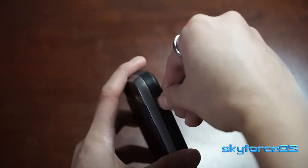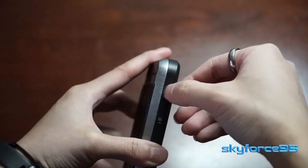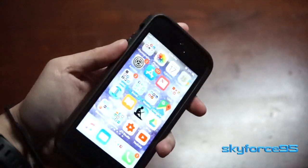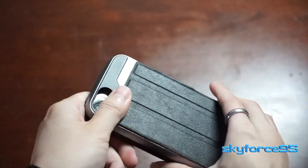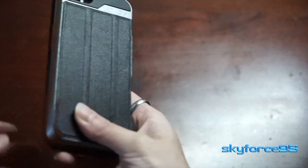The buttons are all covered. The mute switch is also very easy to access and switch on and off — no problem. I really love the clickiness of the buttons. I don't think I've had another phone case that's done buttons as well as this. Additionally, it has a little bit of front protection with this upraised lip, so that if you lay it face down on a surface, you don't have to worry about the screen getting scratched up.